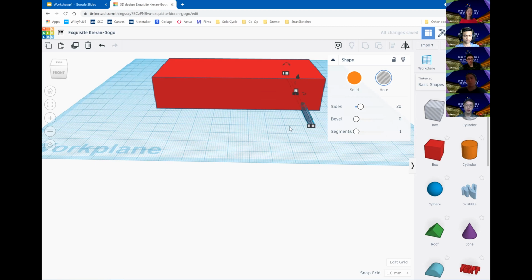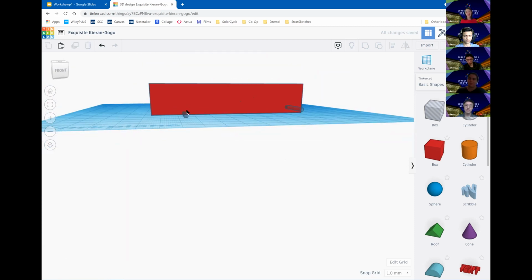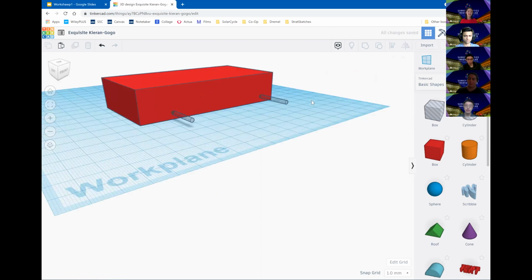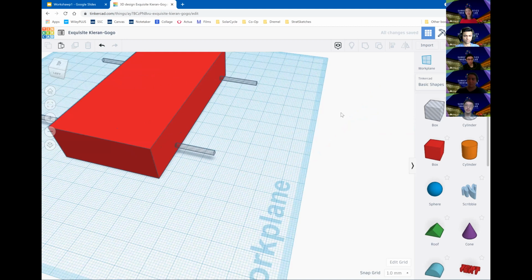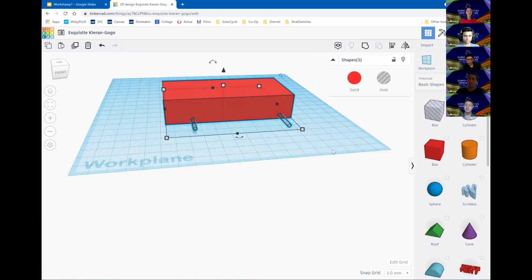Just to save time, I'm actually just going to copy paste it using the simple keys, Control-C and Control-V on your keyboard. For Apple users, I'm not entirely sure how to do this on an Apple device, but you'll figure that out. All right, so we've got our axles, or some axles, put into place. But you're going to be wondering, wait, I see cylinders, I don't see any holes. Well, to make your holes, simply select your entire shape and group all the pieces together.